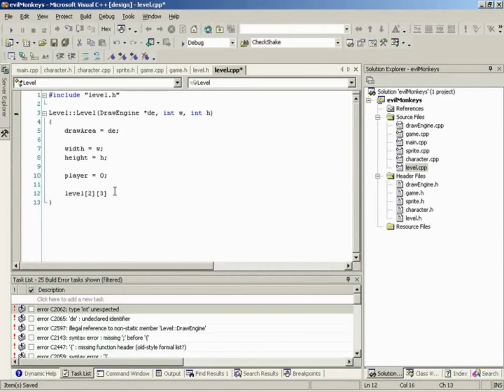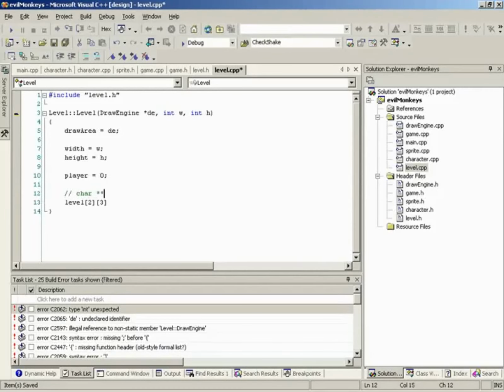I just want to say something really quick. Level is the name of the class. Level is also the name of the variable that we're using as our map data. Right, this is the character pointer. But I'll put that as a note. I just want everybody to make sure that we're not referencing the same thing because of the spelling. Level has a capital L for the class. Level has a lowercase l for the map data. That's right. Just in case someone out there is saying, "What? I thought level was a class." We'll just get that out of the way right now.